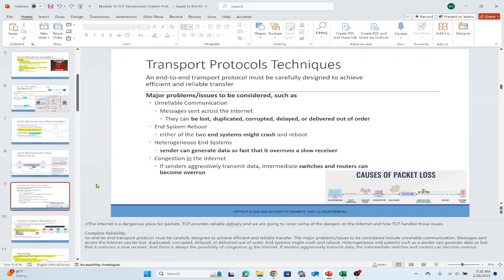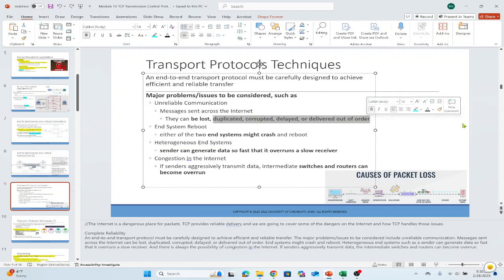Now, there are some issues and problems with TCP and the way it's set up. The way it works, sending packets, they can be lost or duplicated. They could be corrupted. They could be delayed if there's congestion, or maybe even delivered out of order. One of the computers, either the sending or receiving machine, might crash, or go offline, or have to be rebooted somehow.